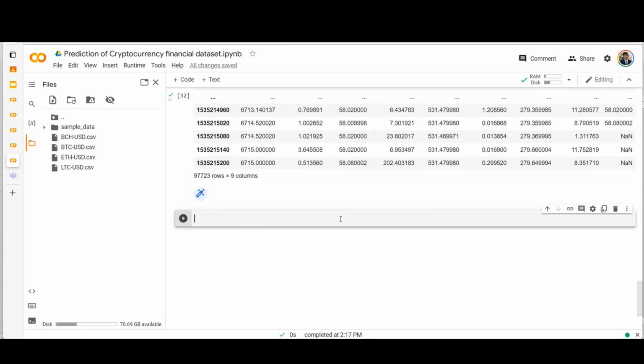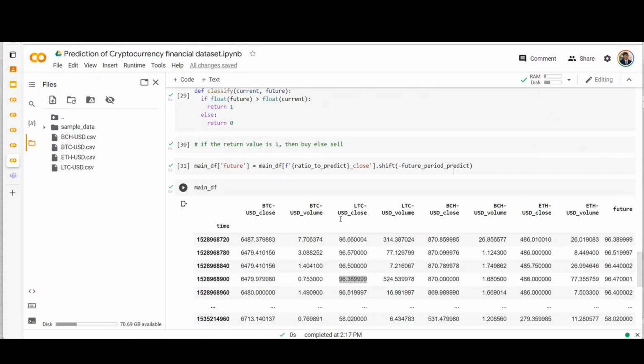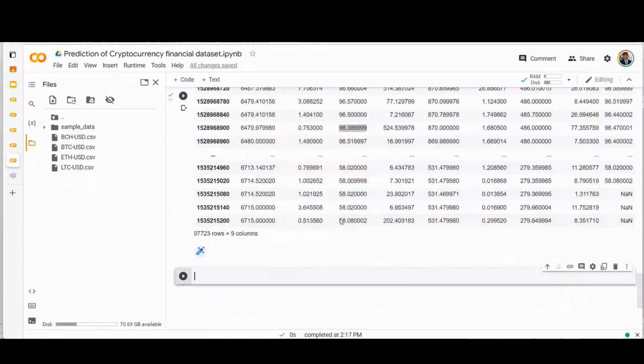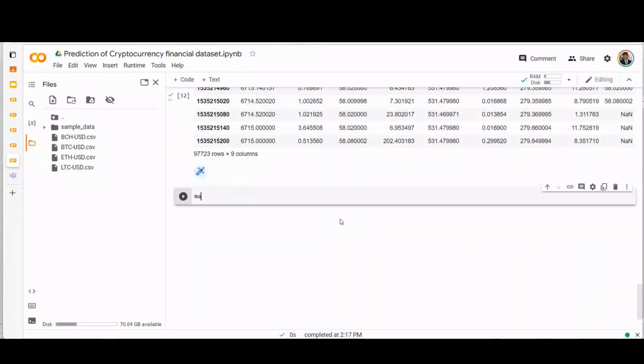Now because we have got the future value, I can get the target values with the help of the function, that is def classify. So main_df, and here I'll put target, a new column I'll be adding, and here I'll have list.